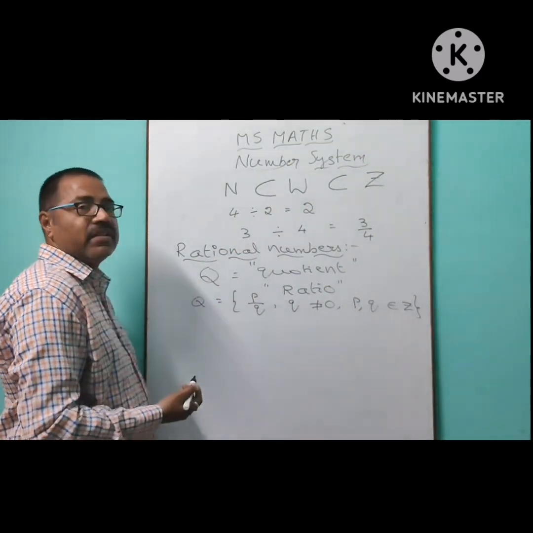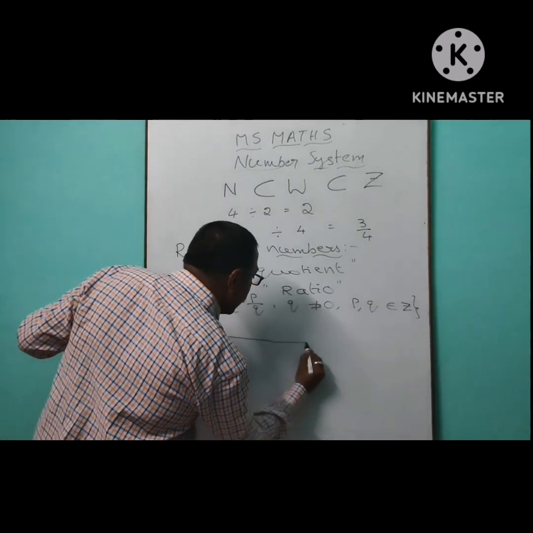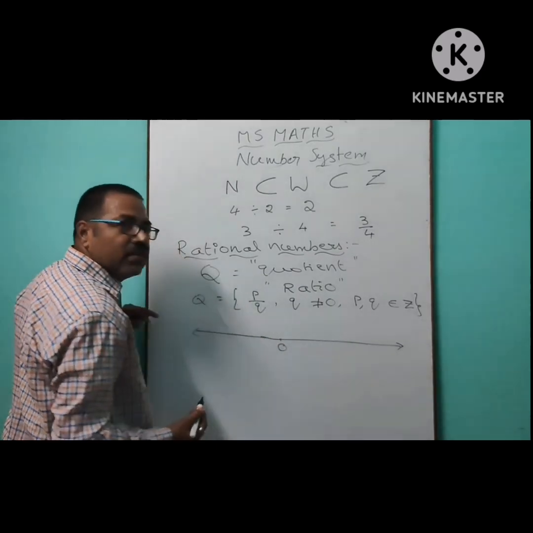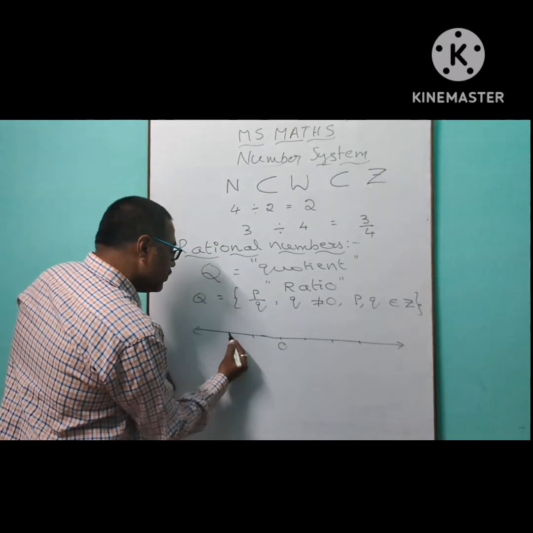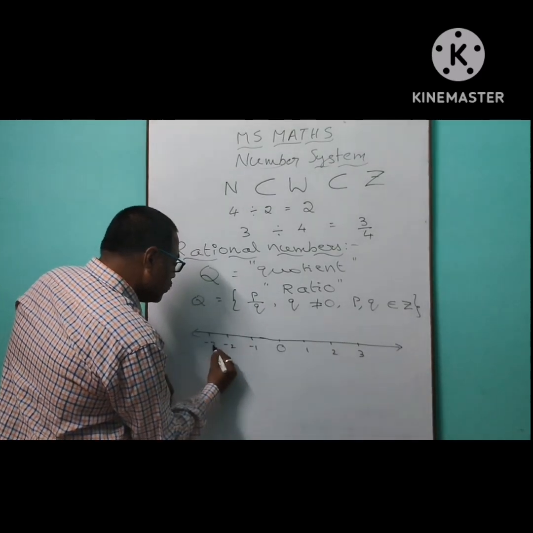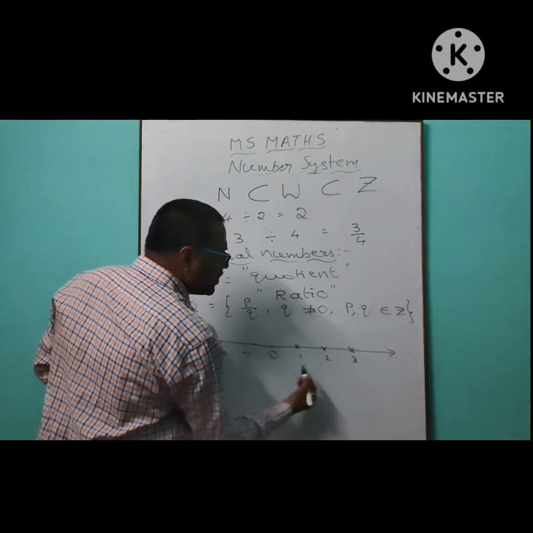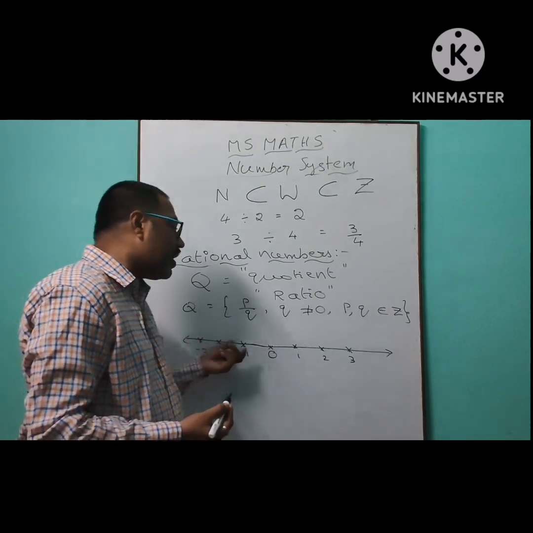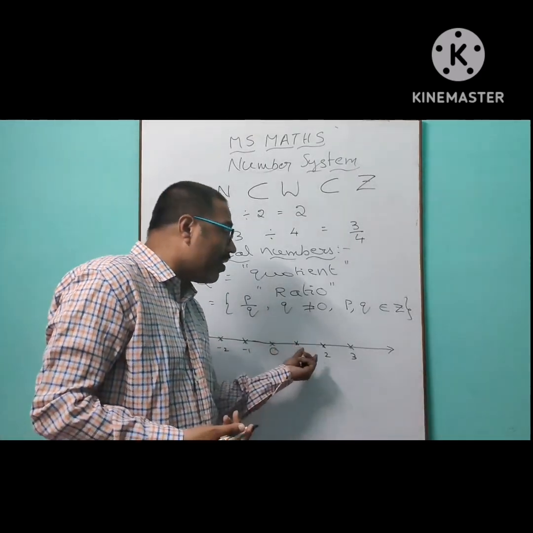And we can represent these rational numbers also on the number line, because just now we have seen how to represent integers on the number line. So first we draw a number line. On that line I mark a point 0. From that point at equal distances I mark some points here, and I name them 1, 2, 3, minus 1, minus 2, minus 3. So here I try to mark all the points, whatever numbers I want, I can represent them on the number line. So now I am taking a mirror and I observe this number line through that mirror. So here I am observing there are so many points which are not marked on this number line.